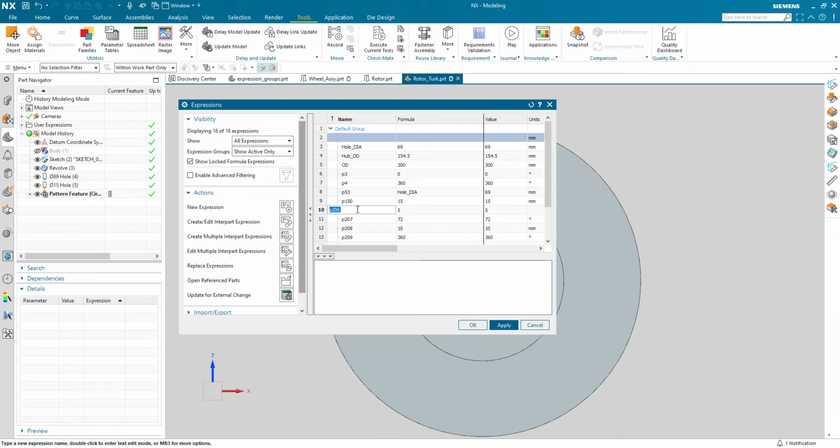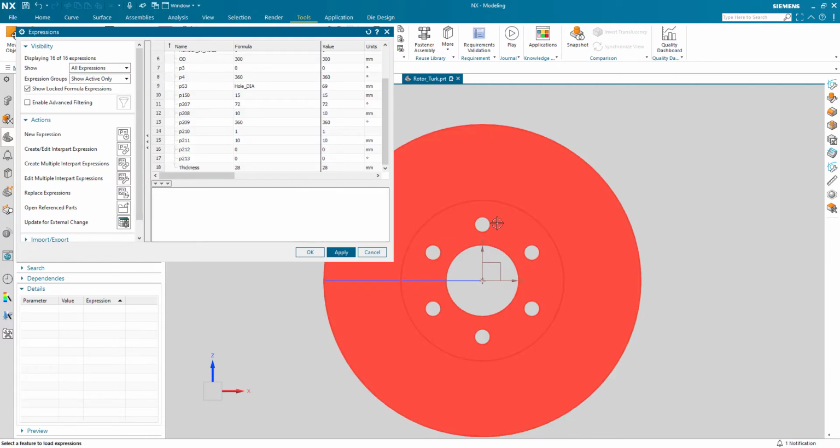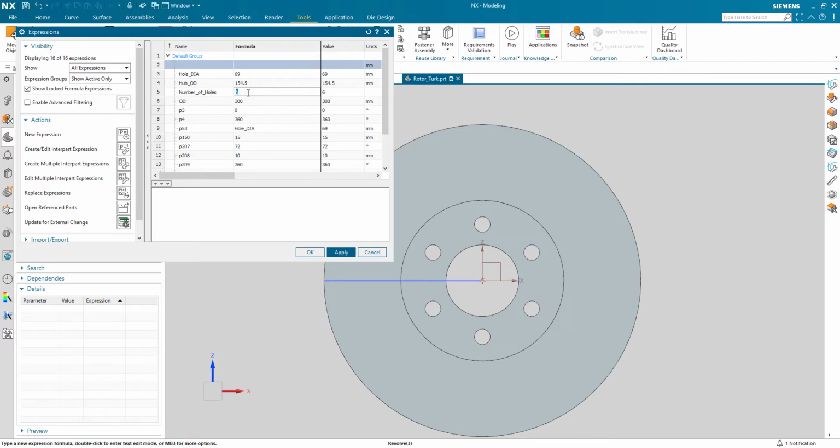So we're going to change that 206 to, we're going to say number of holes. And then let's just take a little test and let's see what happens when we put 6 in there. Okay, good. So our pattern, it's going to work for us. Number of holes, we'll change that back to 5.